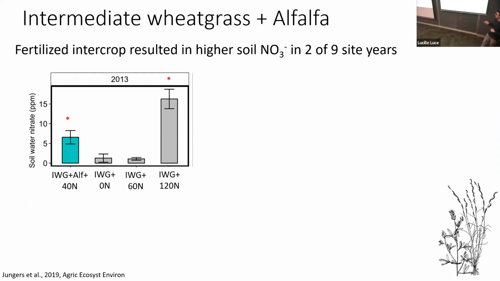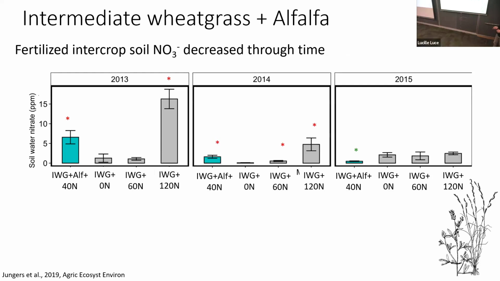So in the first year, this is the concentration of that nitrate in the soil water. 10 parts per million is sort of the magic number. EPA set that as the safe drinking limit. And so you can kind of think about that number there. We saw some elevated nitrate levels in the soil water beneath the intercrop with fertilizer compared to the no fertilizer control, but it was a lot less than our fertilized intermediate wheatgrass. To give you some sense of what this is relative to annual row crops, in our corn system, we often see values between 25 and 60. So we're still substantially lower than what we'd see in an annual.